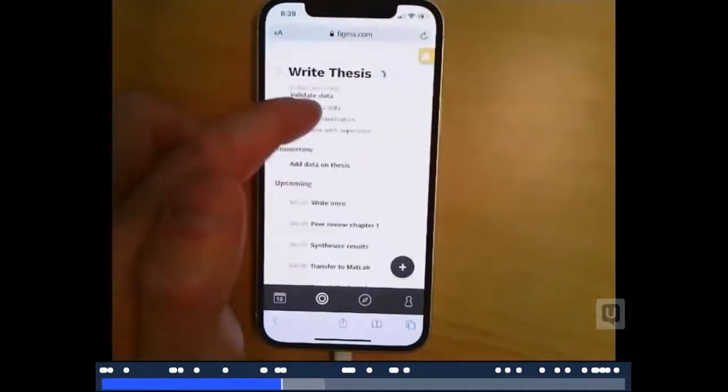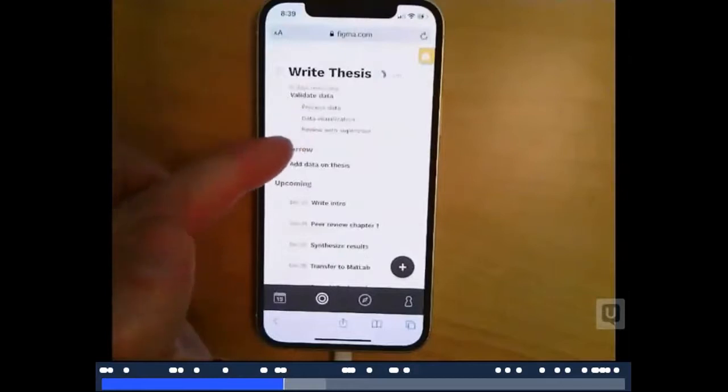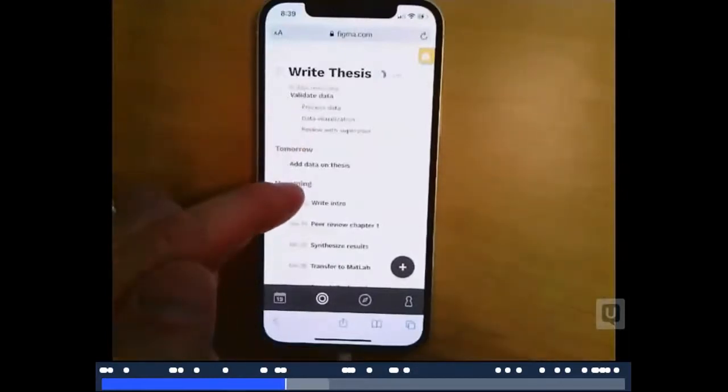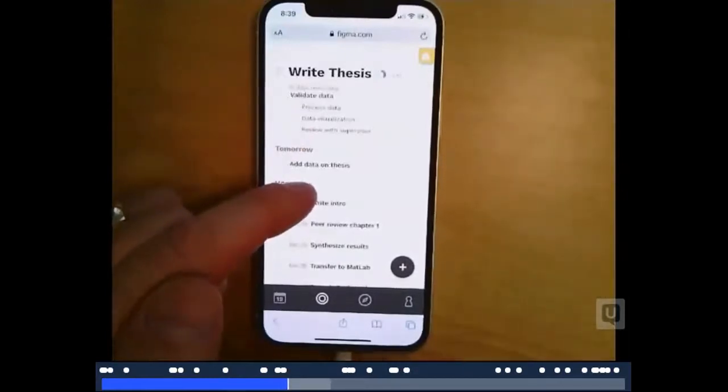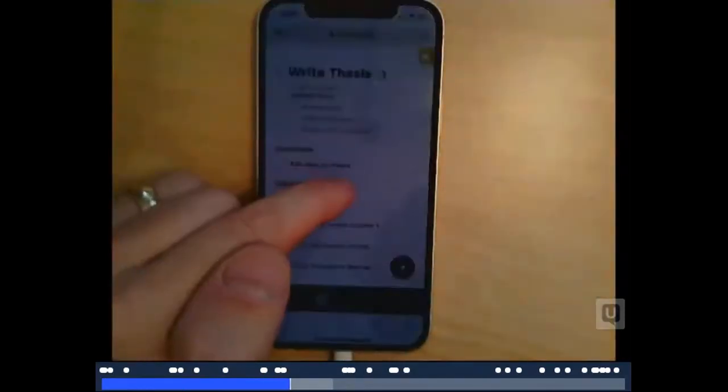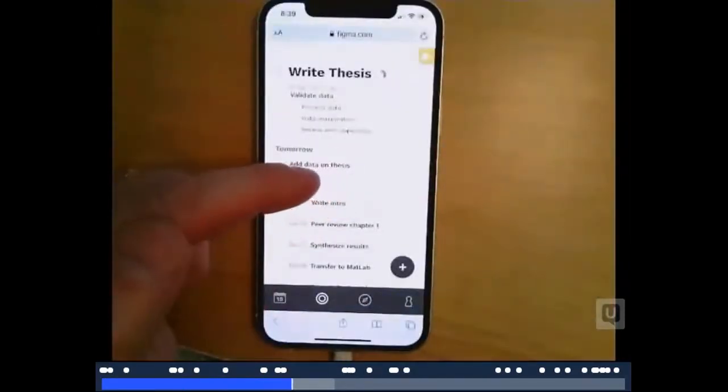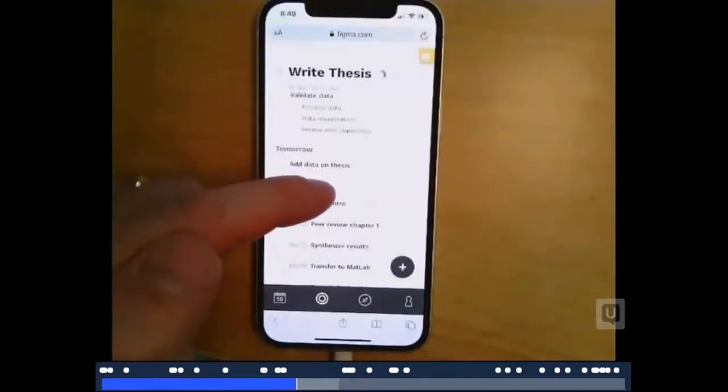I completed that successfully. I renamed it and I merged those 3 together. Read out loud the following lines before you make a move. Today, you have completed all 3 subtasks under validate data first task. However, when you do review with supervisor, your supervisor told you need to find a proofreader to validate the data. Now you plan to update the progress of validate data. You will mark the done and add a new subtask, find the proofreader under the task.